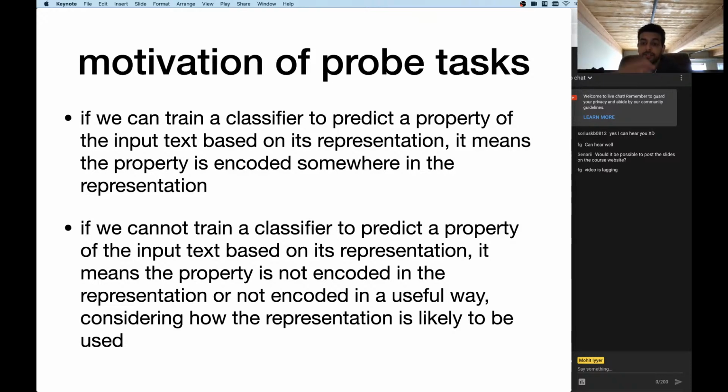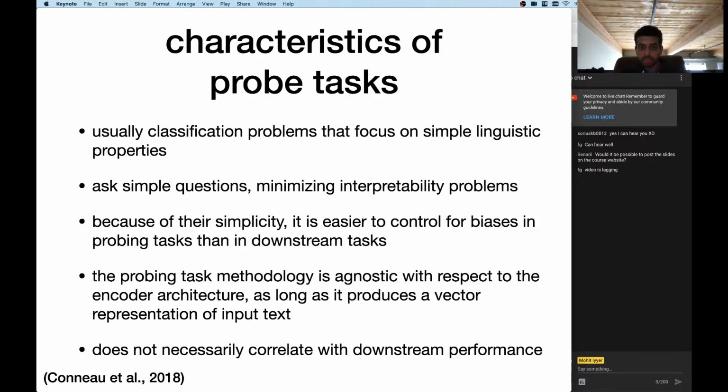So if you can't extract the information about your probe task given a simple linear classifier, which is how we are basically using all of these BERT representations, we're just popping a classifier on top of it to solve all sorts of arbitrary tasks, then perhaps whatever property it is, if we can't extract it from a simple classifier, then it's either encoded in a very complicated way that downstream tasks may not be benefiting from, or it's not included in the representation at all. So that's a general idea.